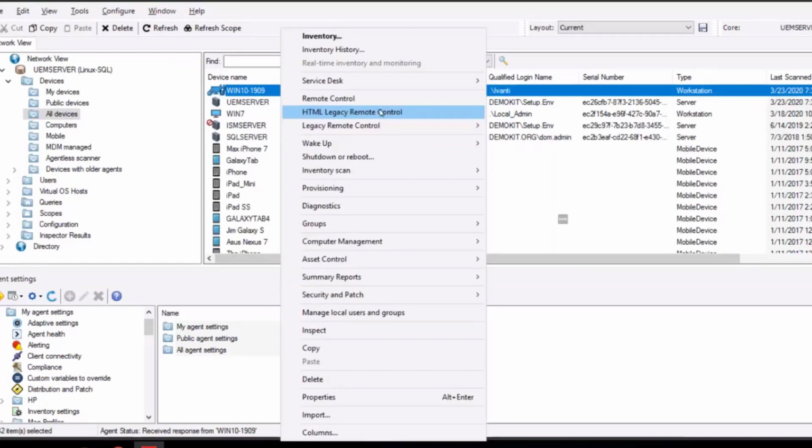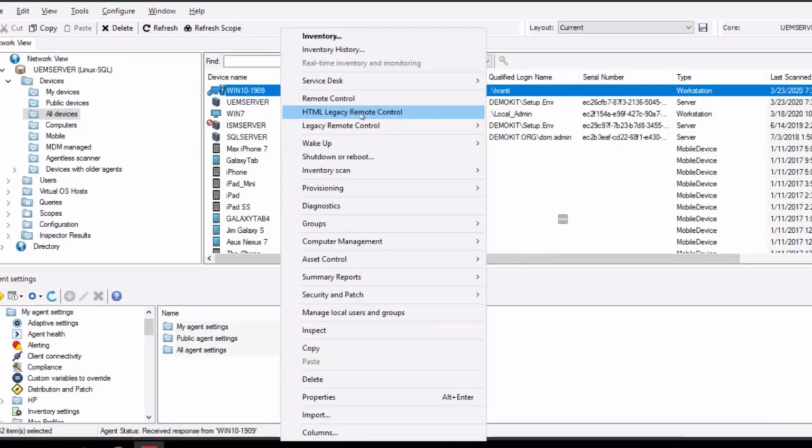So we have foregone some of the additional security that would be typical in a production environment if we were to do the implementation for you. So there's certainly additional hardening that you can do. Installing the remote control tunnel on the cloud service appliance would allow you to not use legacy, and you could just use the new remote control tool. But for now, for the sake of making this relatively simple, you're going to utilize HTML remote control.